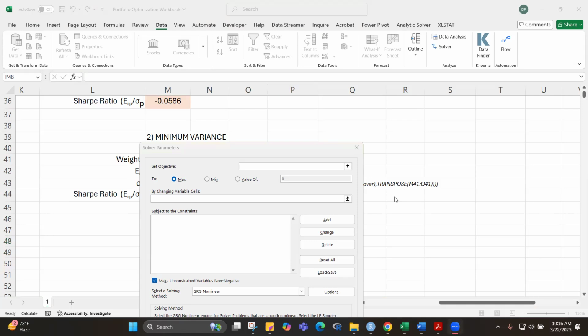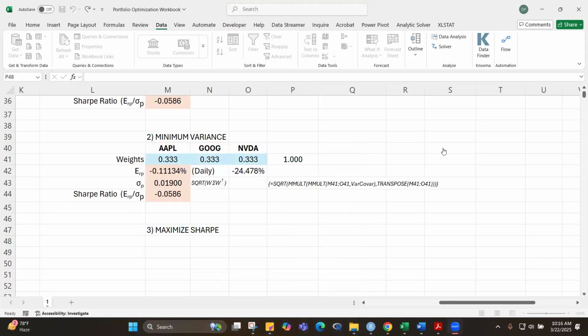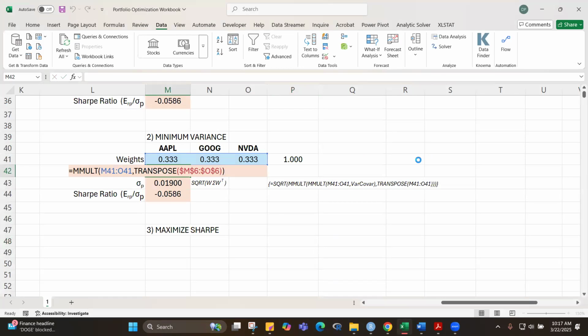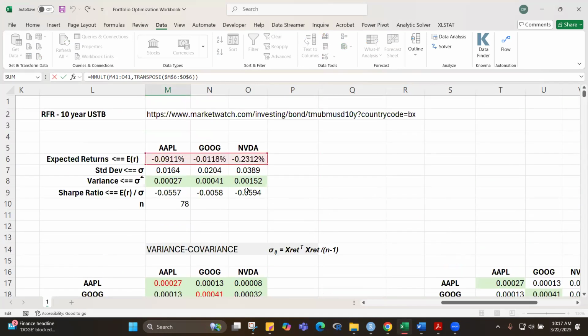Okay. So before we use Solver, let me close this. Let's double check our formula. F2. Let's double check the formula. MMULT of the weights and the transpose of the expected returns.